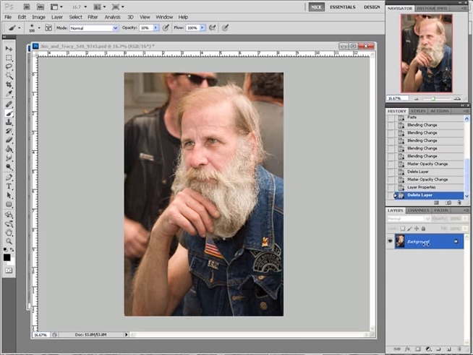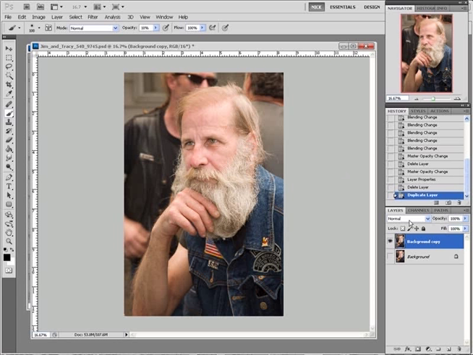First thing I'm going to do is grab my background and make a copy of it, the way I always do, and turn off my background layer because I can always go back to this and start all over again, so to speak. Now everything that I do today in this demo is going to be layer based, and since I always work in 16-bit mode, there's a couple of things that I do ahead of time, and I'll show you that as we go along.